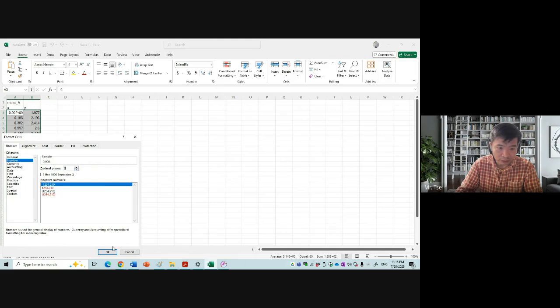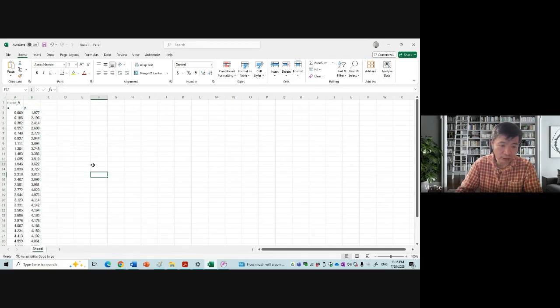Three decimal places should be enough for us. So you can see right now I converted all the numbers into 3 decimal places. Then you can just copy that into Desmos. For example, I want to copy that 0. Unfortunately, you have to copy one by one.